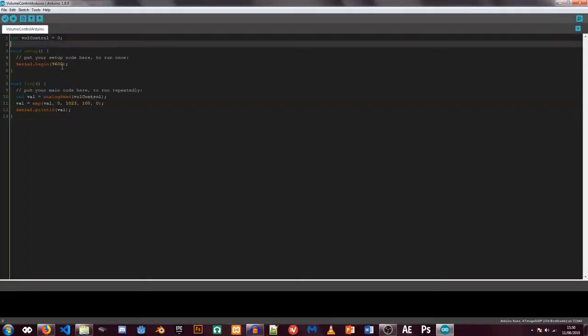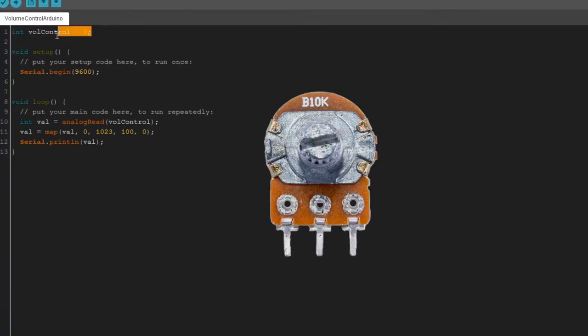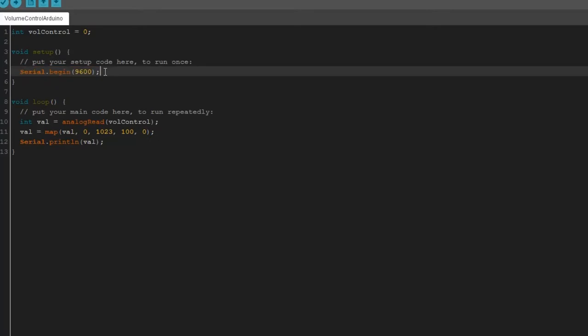Now that we've done the hardware, I'll show you how I wrote the really short Arduino code. So first we declare the pin for the potentiometer, which happens to be 0. Then this part is important, because the way we're doing this, which may be really convoluted, is writing every value into the serial port constantly. That's a baud rate of 9600, basically, is what that means. So I start the connection here.